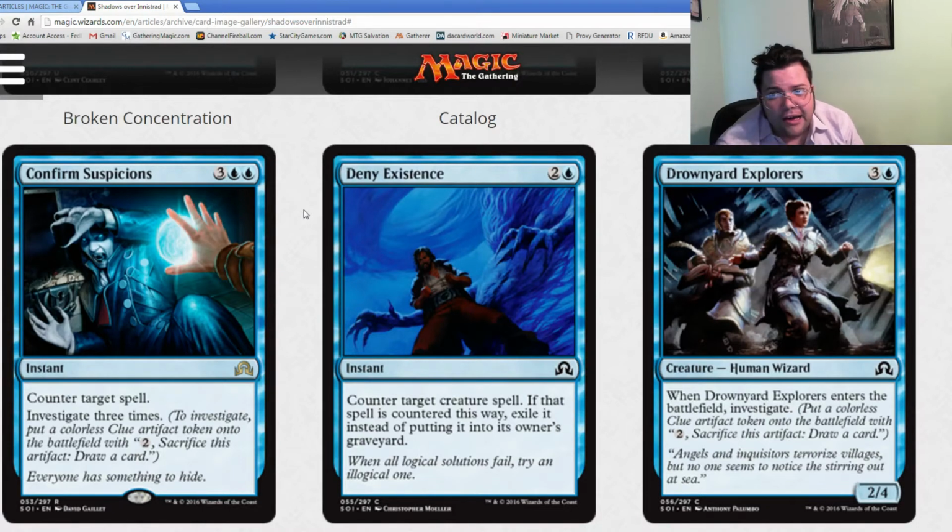Plays well if you have other instants, but you don't want to run too many. I could definitely see pulling this in against a really high-costed bomb that you wanted to counter because it gets you so much advantage. I really don't know how to rate it, so I'm going to give it a C+, but it could be unplayable. I don't really know. Weird card.